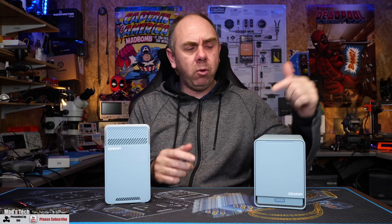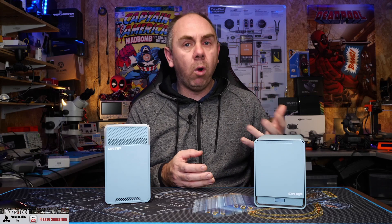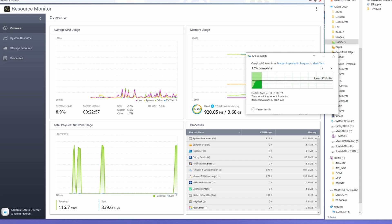Just before my final thoughts, I wanted to talk about data transfer speeds, which is especially relevant here since this is also a NAS. There is a two-and-a-half-gig ethernet port on the back directly to the NAS and three external one-gig ports, with an internal one-gig link between the NAS and the wireless side. In my setup I'm running one-gig ethernet and I'm getting the speeds I would expect — between 75 and 90 megabytes per second on large one-to-ten-gigabyte file transfers, with no real issues.